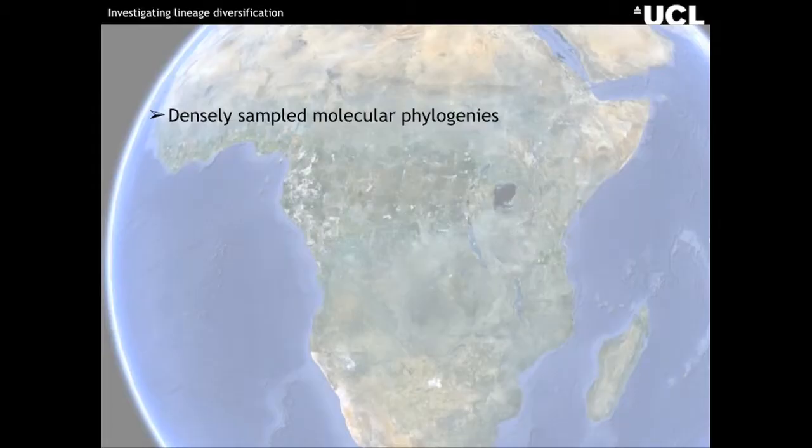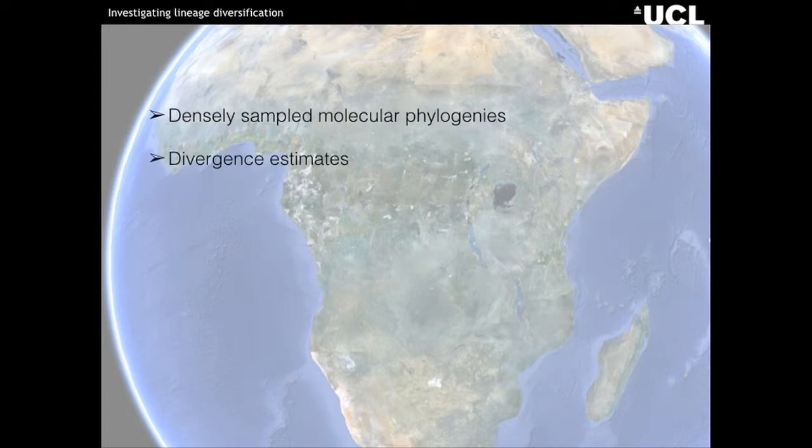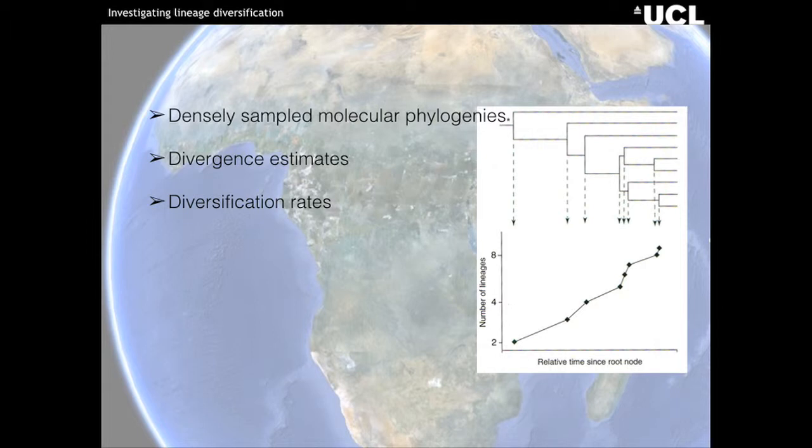Okay, so just quickly moving on to look a little bit more at evolutionary processes. We can take these wonderful densely sampled molecular phylogenies that we generate, and put a time element on them, so we can produce a time tree. Then we can start to look at things like the diversification rates that you encountered on the second slide of this talk. So just remember that's the speciation and extinction rates.